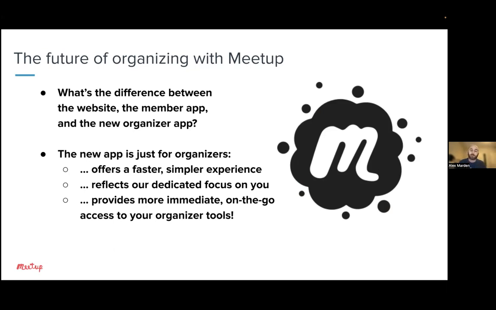It's designed so that you can get immediate on-the-go access to tools so that you can manage your attendees, create events on the go, and stay in touch with everyone who is a member of your group and who is attending your events. We want to make sure that this is the simplest, easiest experience so that you can manage your group while you are out and about. This is reflecting the way that technology is developing, that the internet is developing, and that community organizing is developing, and we're trying to stay apace with it and make sure all of these features are available to you.